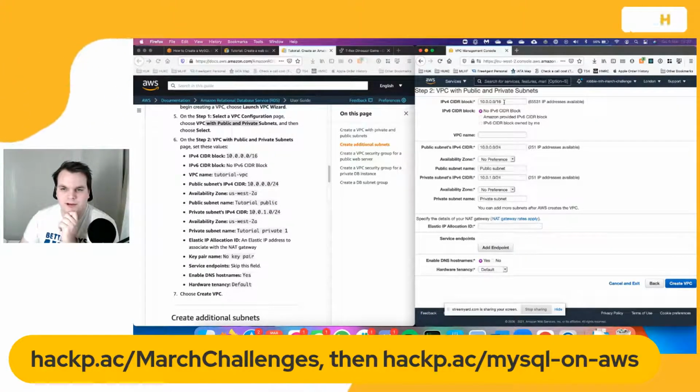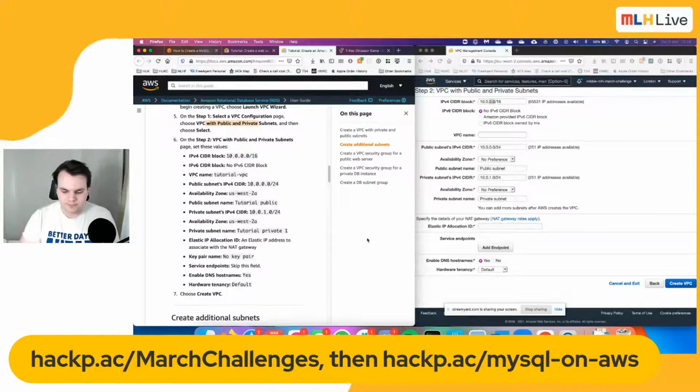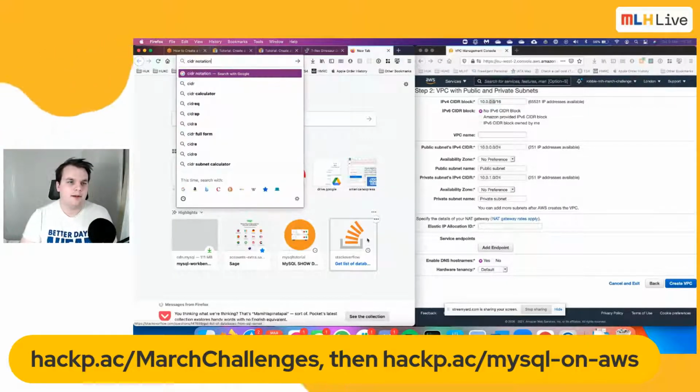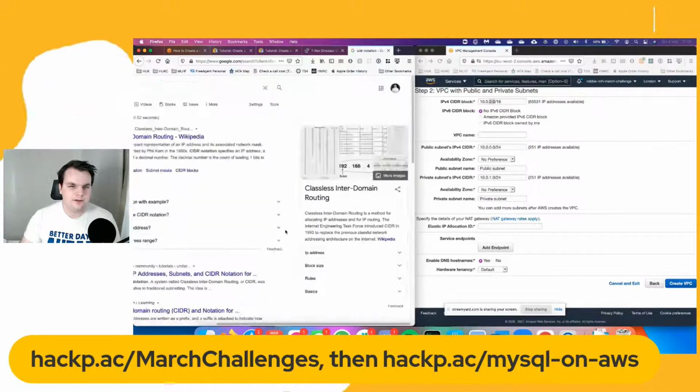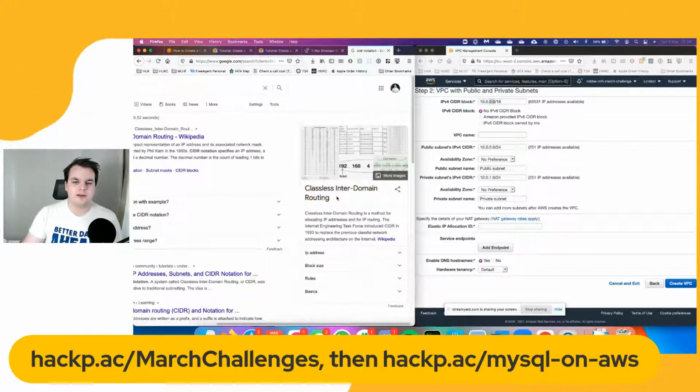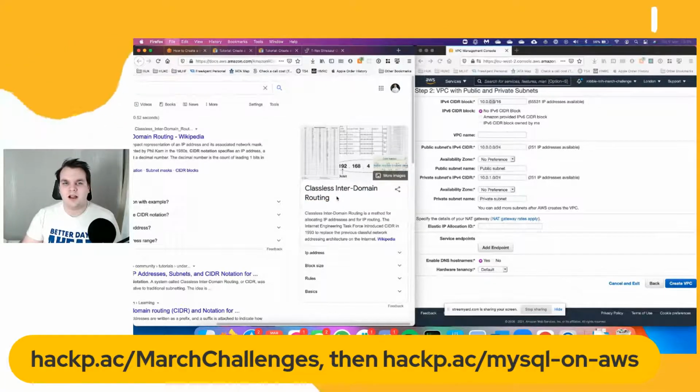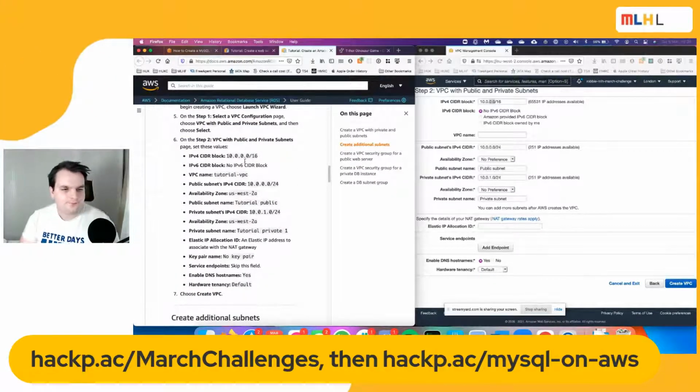And this is what's called CIDR block. This /16 basically means you can have 10.0.anything.anything between 0 and 255. There's actually a whole bunch of reading you can do about CIDR notation, which stands for, here you go, classless inter-domain routing. It's an easy way of defining IP address ranges.